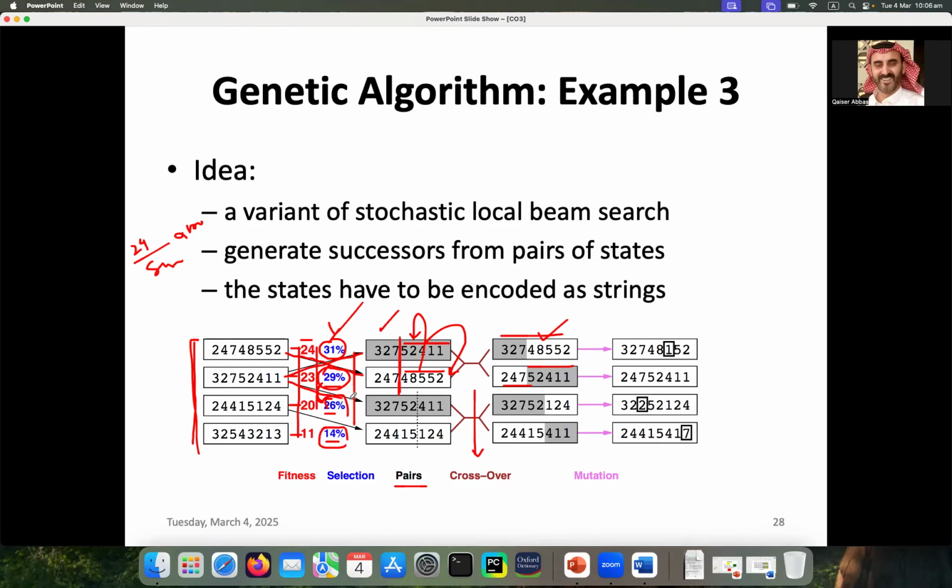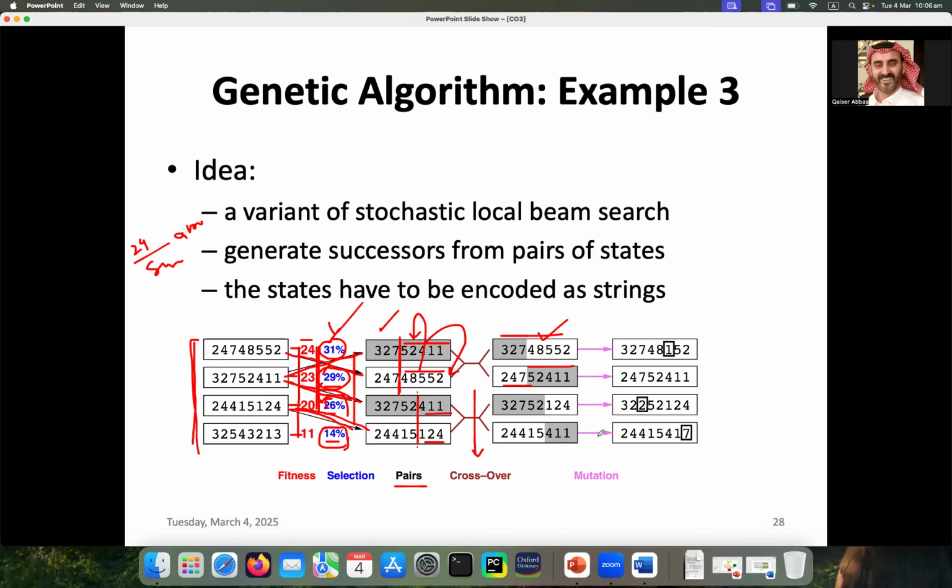And here, as I said already, we are ignoring this 14 because it is a quite low percentage compared to these three values. And then these two are becoming the partners here. Then this is the crossover point, and you are swapping these tails and getting these situations here.